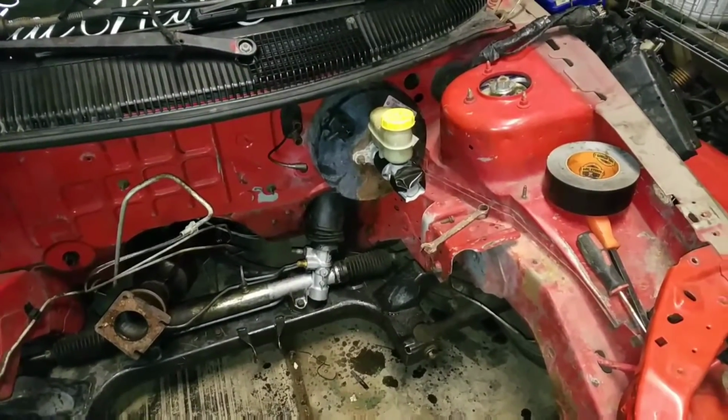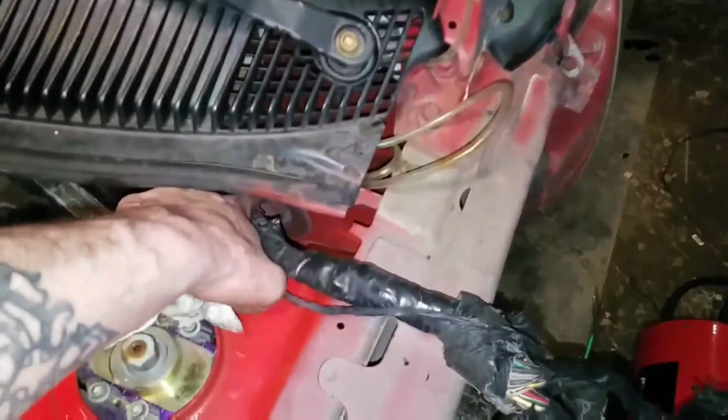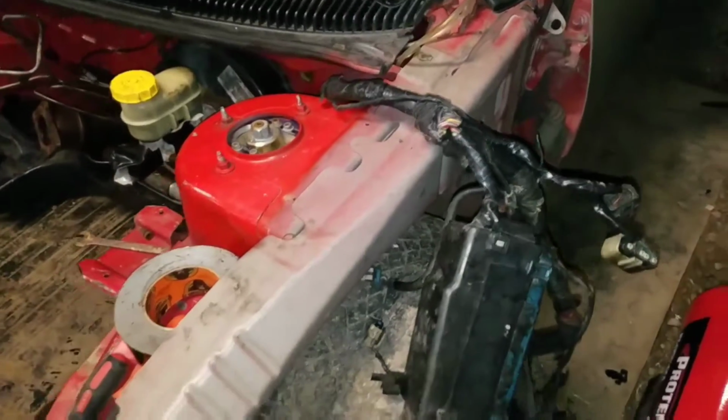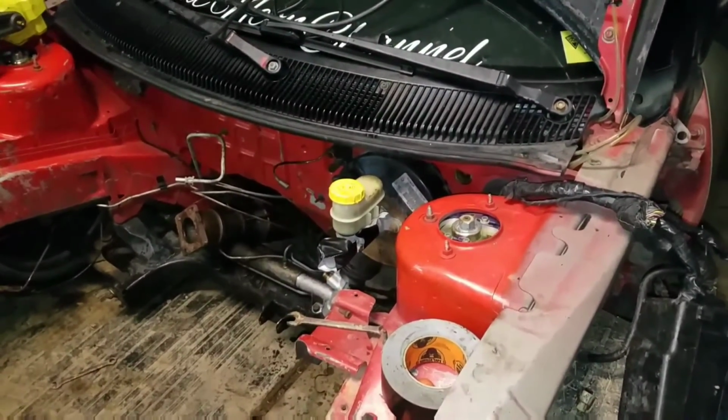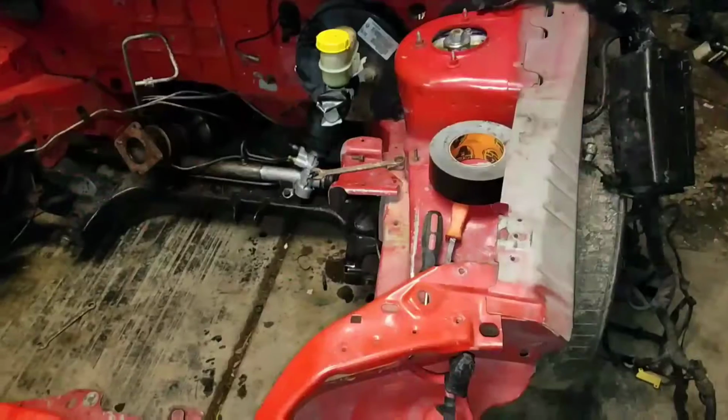But yeah, remove this brake booster and we can figure out what we're going to do about sanding or what we're going to do. I don't know yet. I might even pull this wiring harness through and tuck it. I just haven't decided yet. We'll decide when that time comes. First things first, removing the brake booster. See you in a little bit.